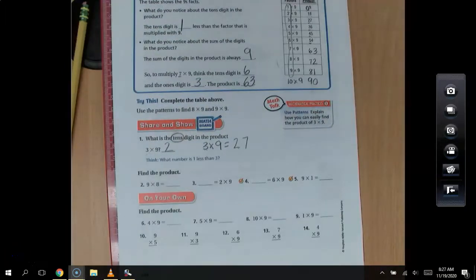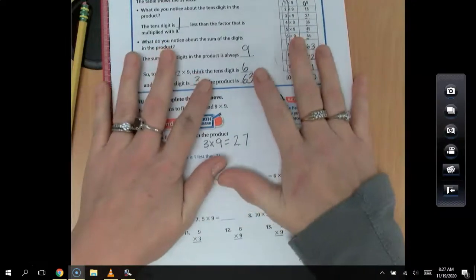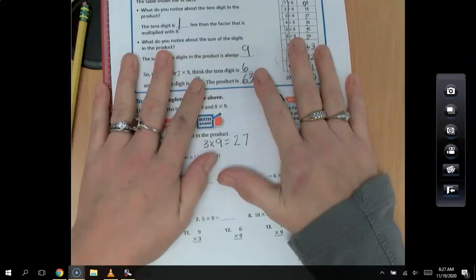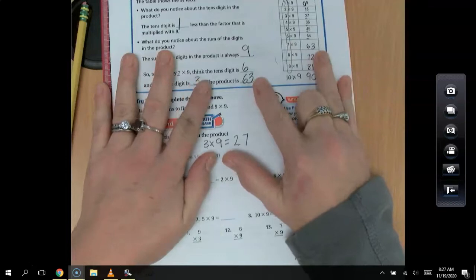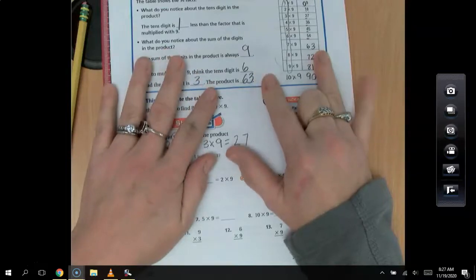Okay, so let's figure out 9 times 8 using our fingers. So put your fingers out. And remember, I'm going to put my 8th finger down. 1, 2, 3, 4, 5, 6, 7, 8. Okay, how many do I have on the left side of my stop sign? I have 7. How many do I have over here on my right side? 2. So my answer, put those two numbers together, 72.